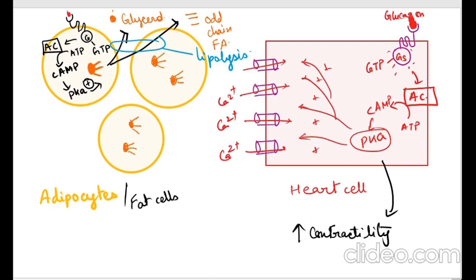So that the blood can reach each and every part of the body, and at least they are getting whatever glucose is present within the blood for that amount of time, given to each and every cell of the body. Otherwise, it can have very grave consequences. The cell might even die. So therefore, the heart will start beating very fast because of the presence of glucagon in the blood. So these are the major functions of glucagon. Next, I will discuss the functions of insulin. Then I'll make a comparison between glucagon and insulin once again.